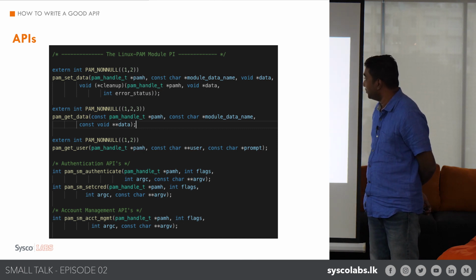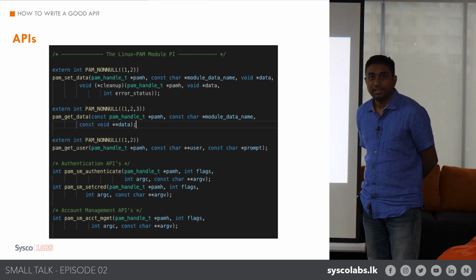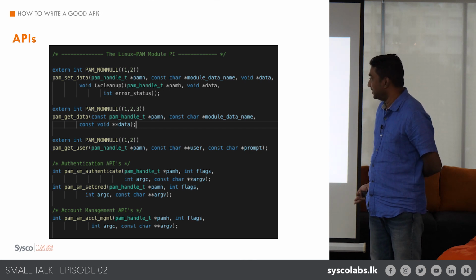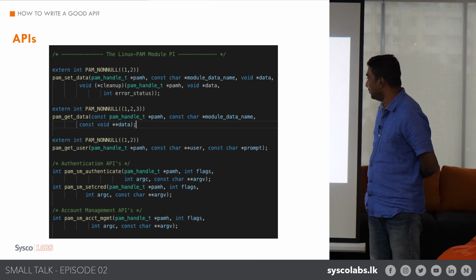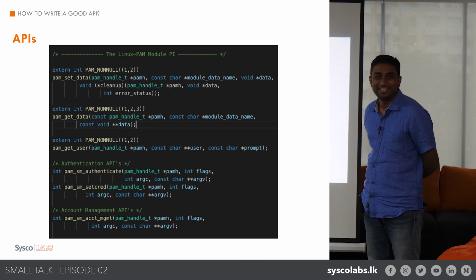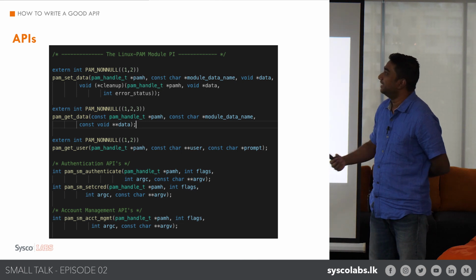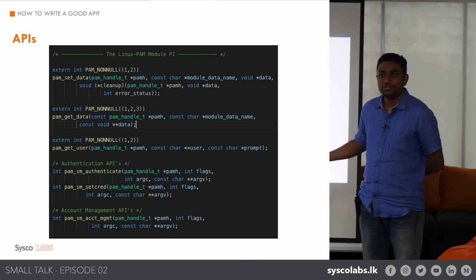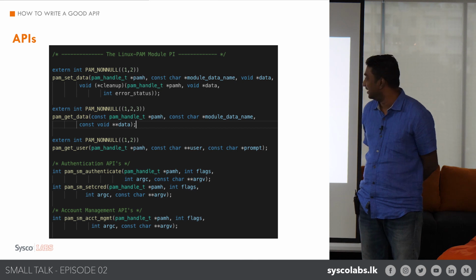Now I wanted to show this for two reasons. One, to show that there can be APIs like this written in C or any basic languages like that, and to show some of the bad things that are there in this API. When we compare this to modern day standards, it's quite horrible.